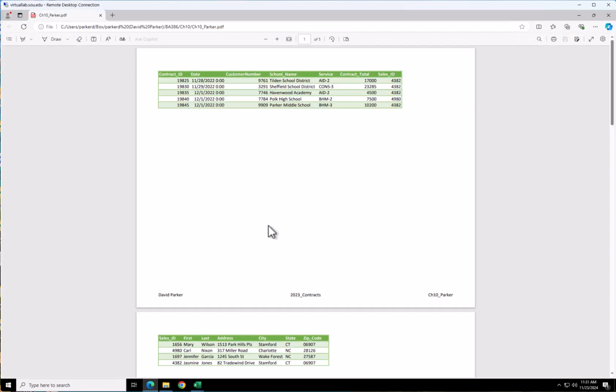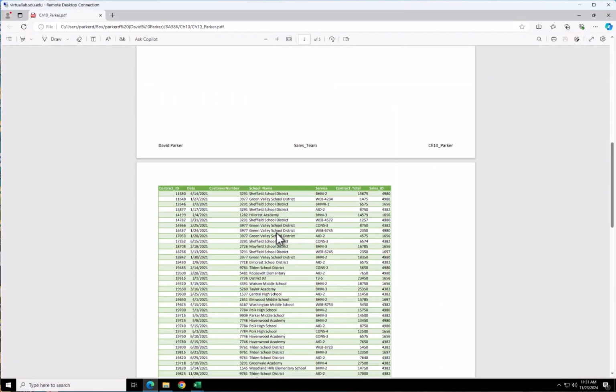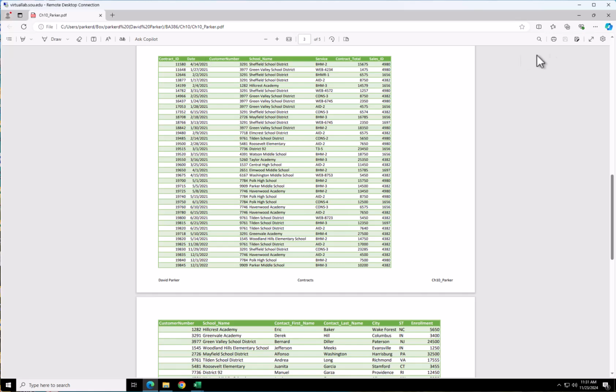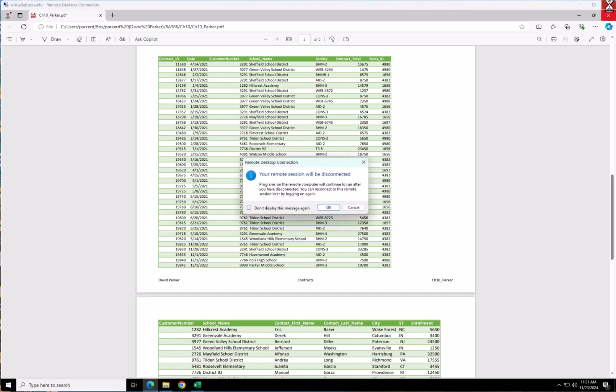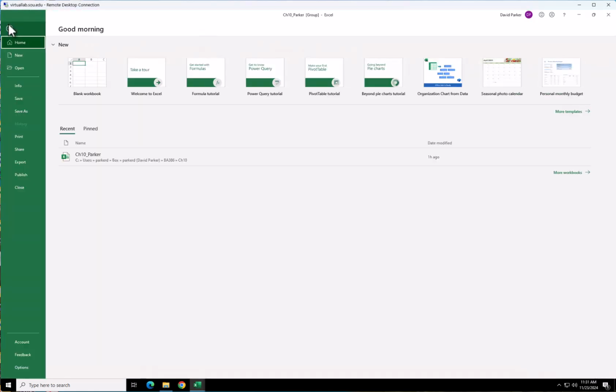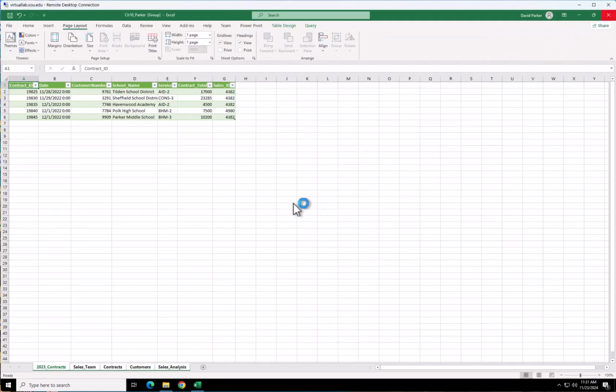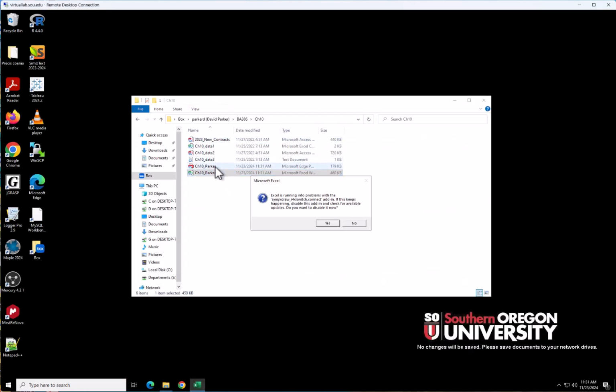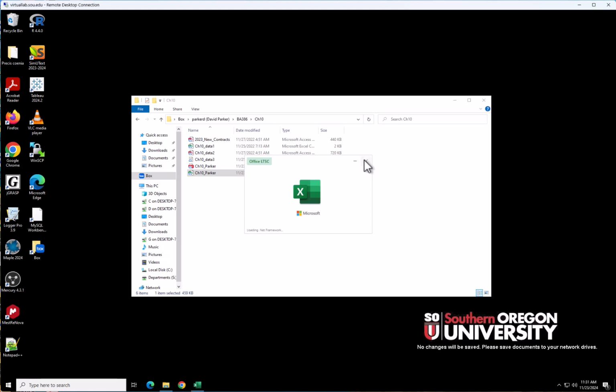I'm rewarded with a PDF, and I can scroll through my PDF and see all my sheets are there. I have 5 sheets. It looks good. I have a footer on each one. I will go ahead and close the PDF. Remember, you have to close the PDF first. I'm going to go ahead and hit save on my file. I can close this one, go back into my file here, and here are the 2 that I have. I have my Parker. I'll just say yes. No, I don't need to open it again.